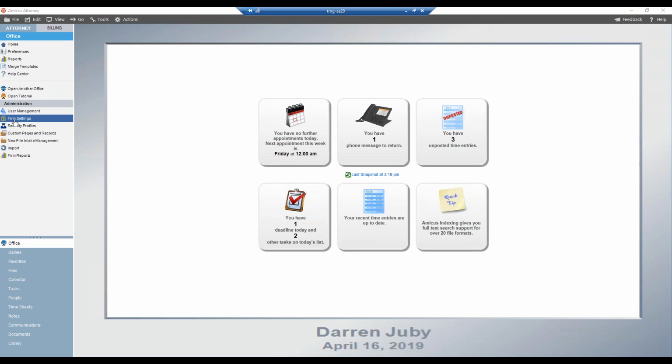During today's webinar, we're going to take a look at some things within firm settings. So let's go there together now. To do so, as administrator, using the navigation panel on the left, in the administration section, we would click on firm settings, like so.